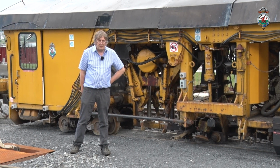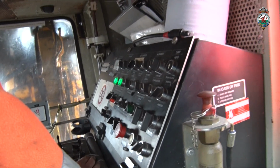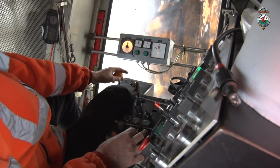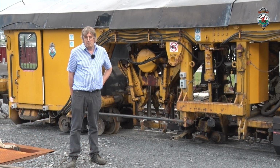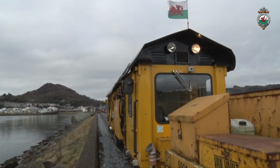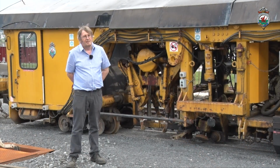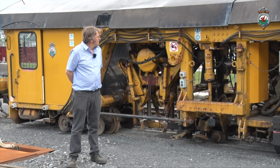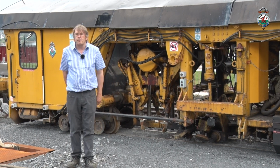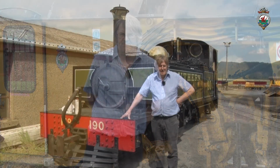So as you can imagine, it's quite a complex machine. There's quite a bit of electronics on it, and it's not the easiest machine to use, but when it's working properly, it can do a lot of work compared to men with picks or men with shovels. And so in big relaying jobs, it's quite invaluable. However, it does take quite a bit of maintenance, and it's needed quite a bit of repairs over the years. So it's an expensive but very useful machine. The original design was produced by a company called F&WHR, who are, I think, the French division of Placer, which you may have heard of as one of the big track machine companies.